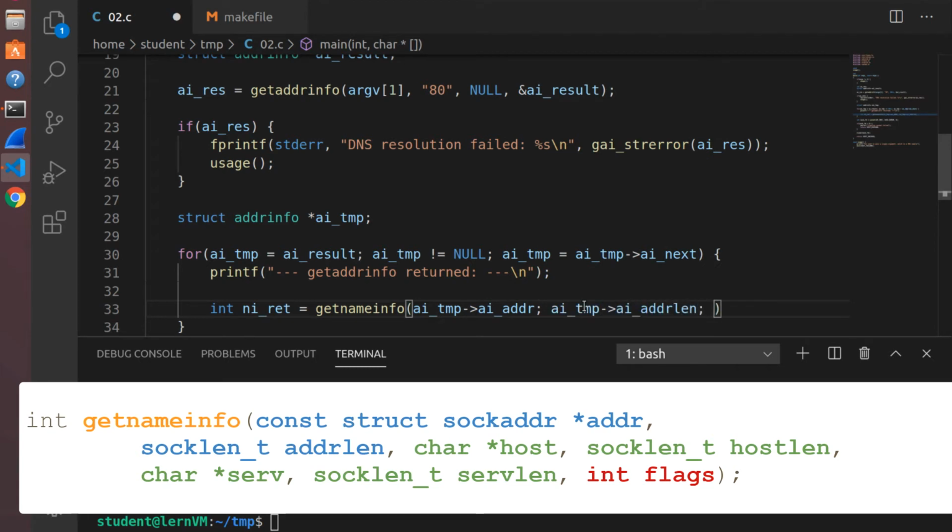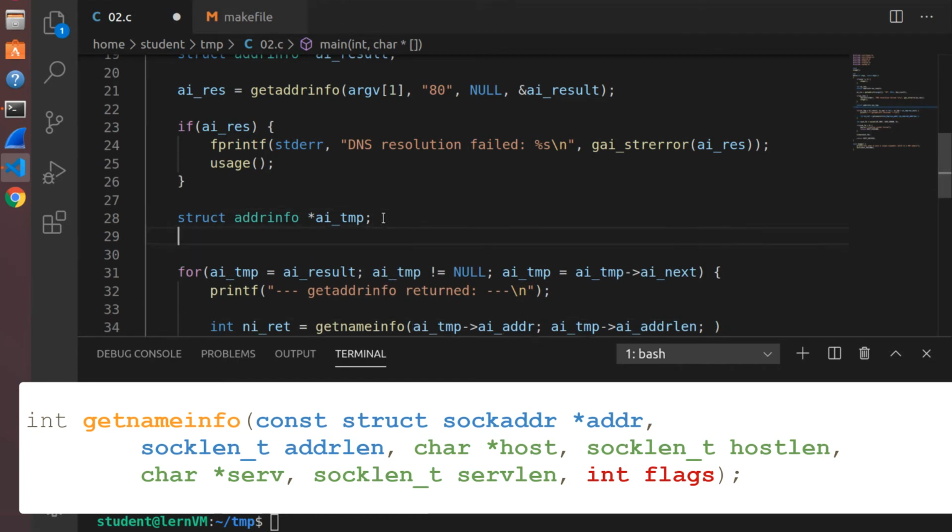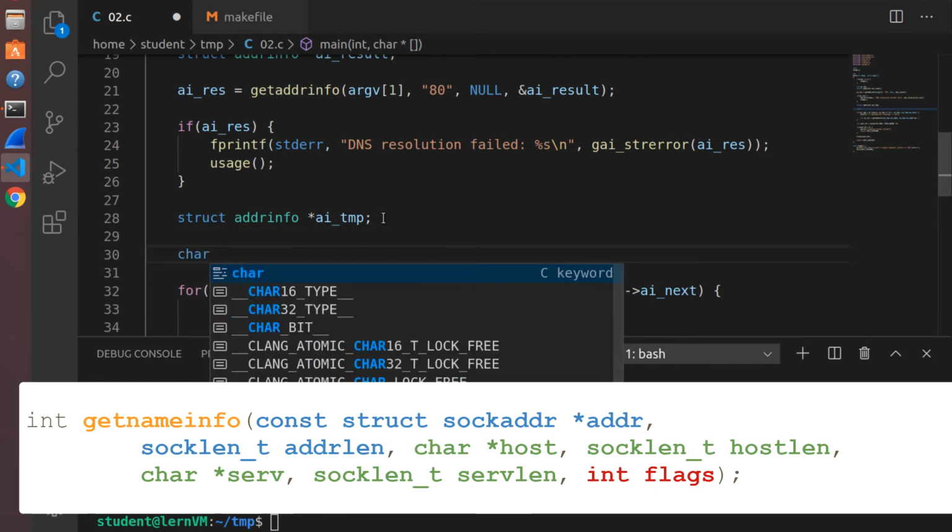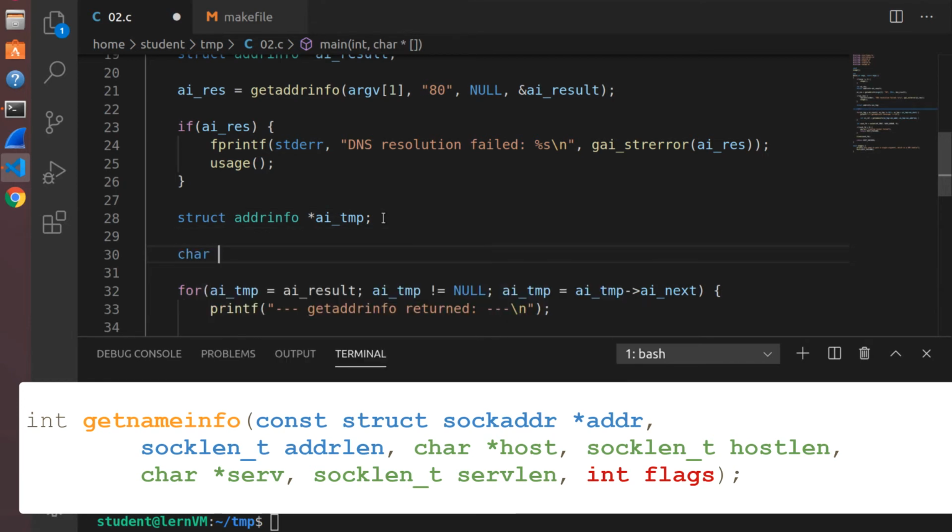We don't have a buffer yet, but we need to allocate one, and we can do that here. It's basically a string. And the question is, how big should it be?